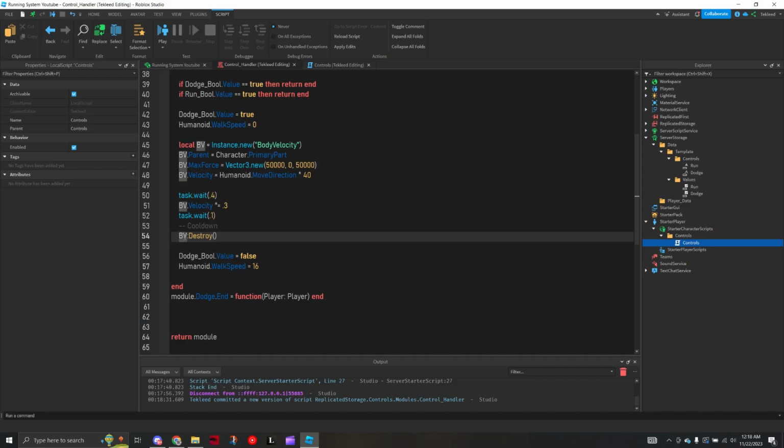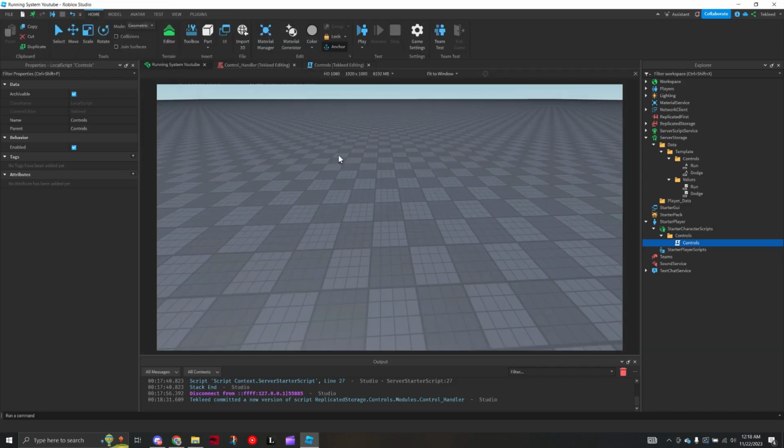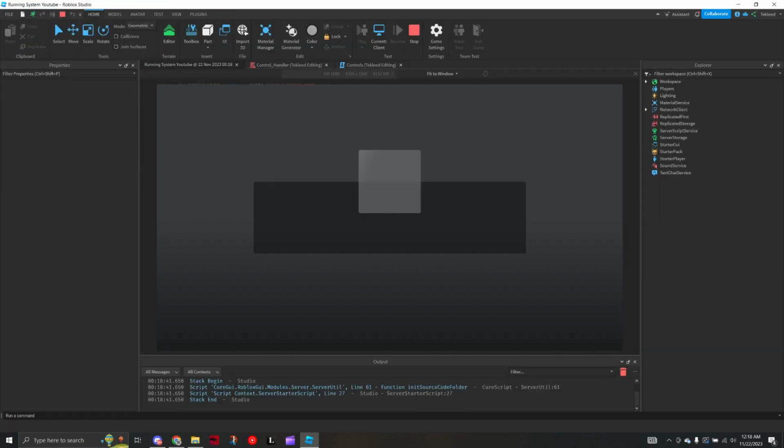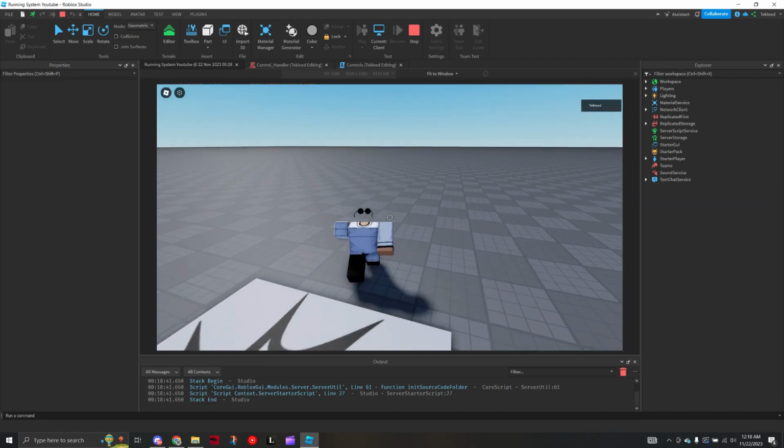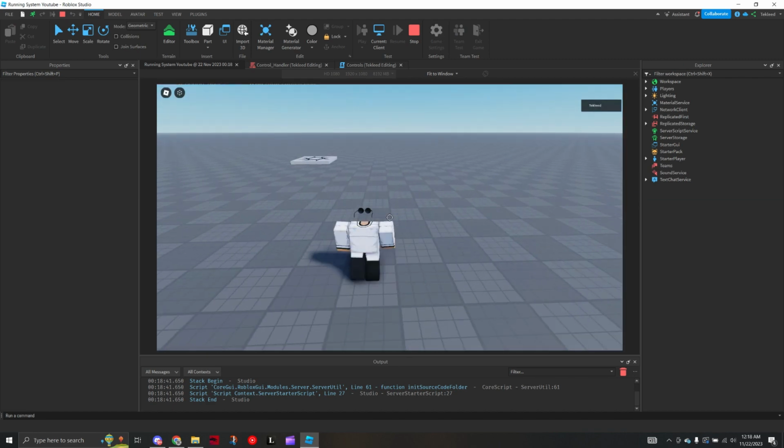Do not put the cooldown on line 53, do not put it on line 50, put it on line 55. You want to put the cooldown after you destroy the body velocity, not before. And so this is actually gonna be better. Yeah, so there we go.